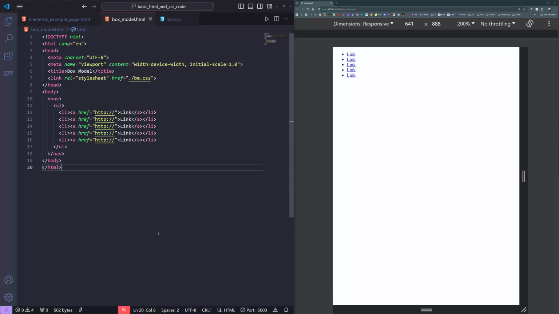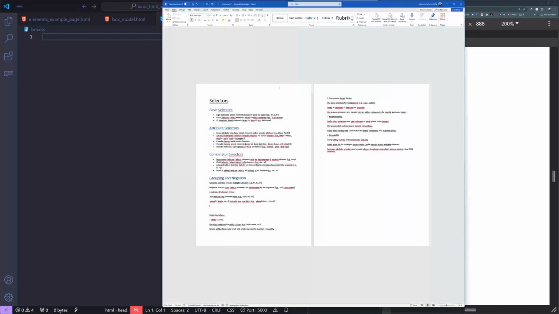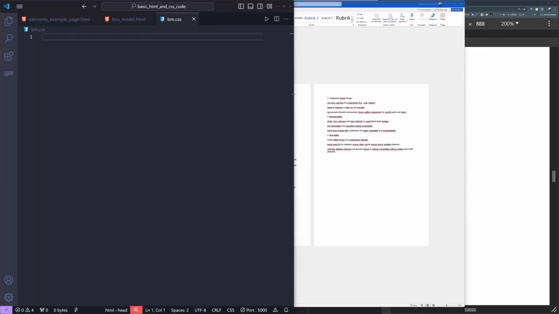Now, what we have here is some kind of hierarchical structure with a nav and a UL and LIs and A's inside of each LI. We'll use that. I think the best idea for me would be to right now put this one to the right and go over here.